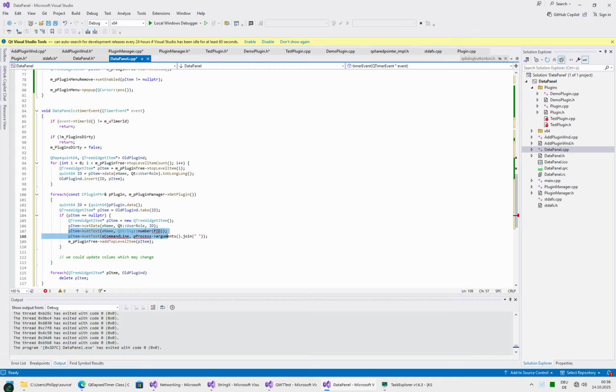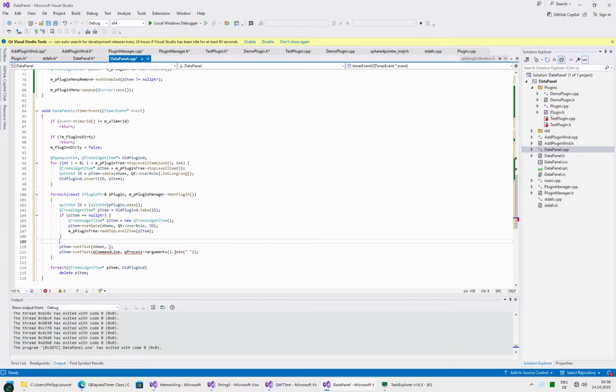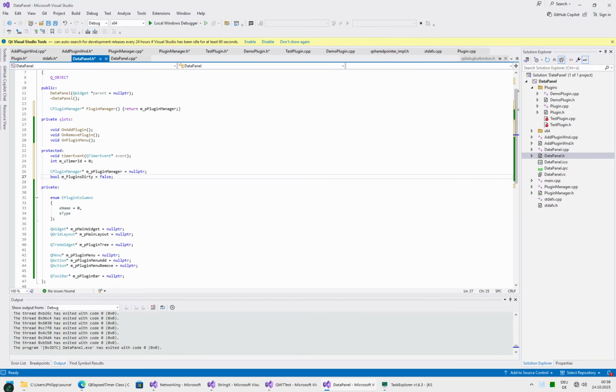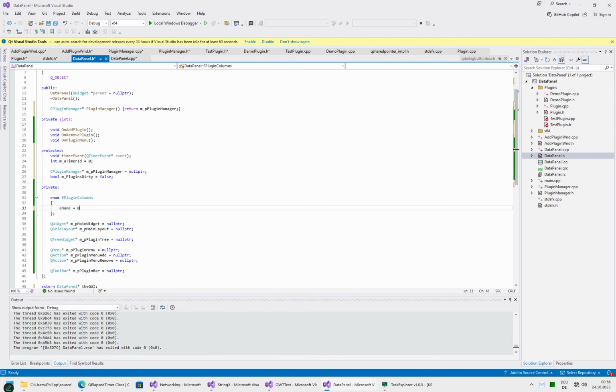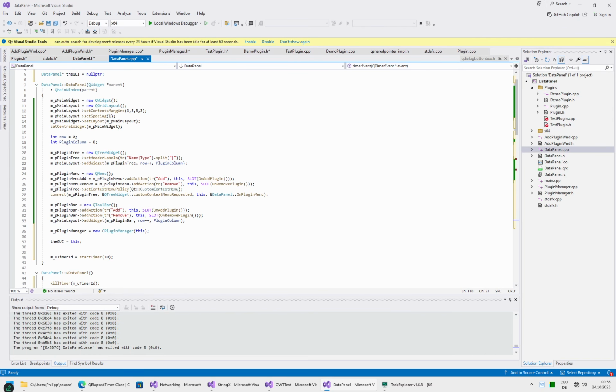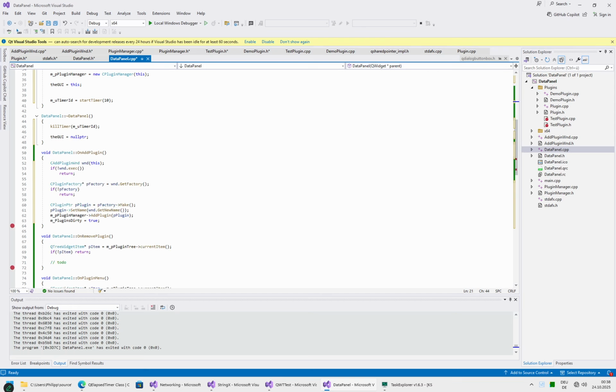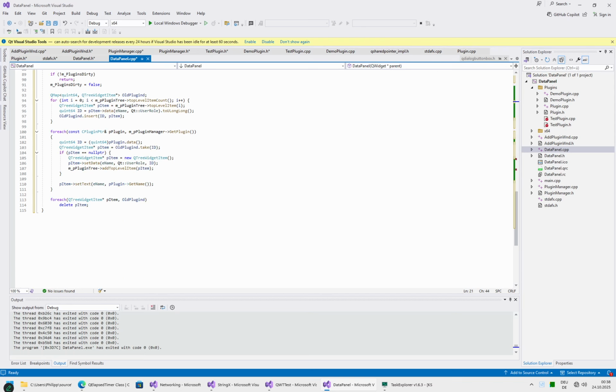Actually, the name could change. We probably would want to be able to rename the plugin. So here we will update the name each time. Plugin get name. This we don't have yet. What did we have? We had name and type. We don't care for type for now. Let's just only give name. Good. Then our add should already work.